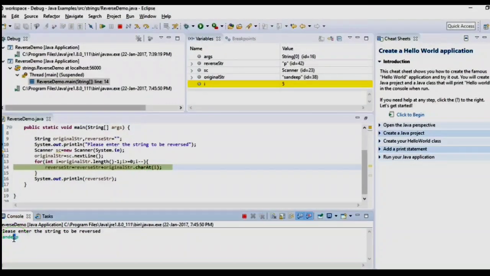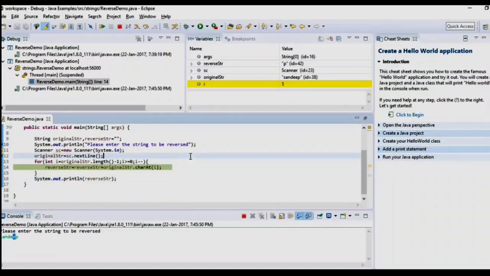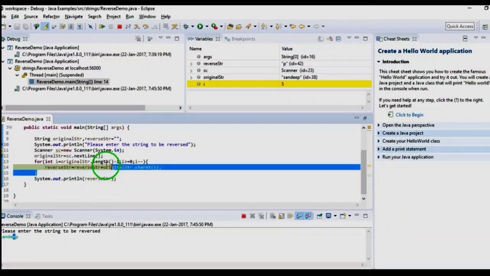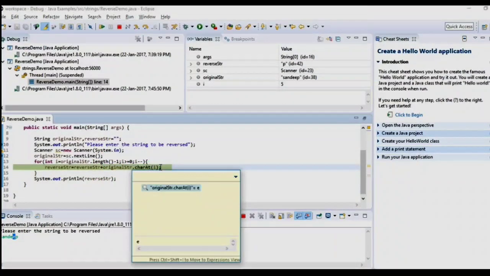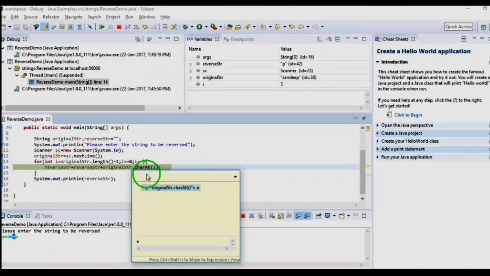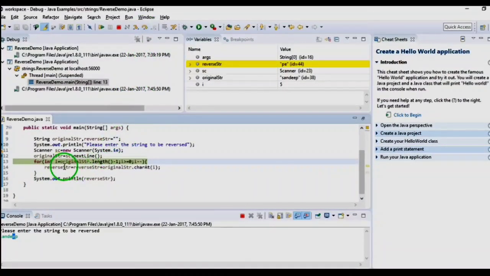E. The 5th character is E. Now I'm extracting this E and adding it to the reverse string. So now it will become PE.